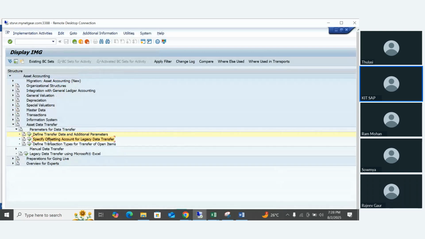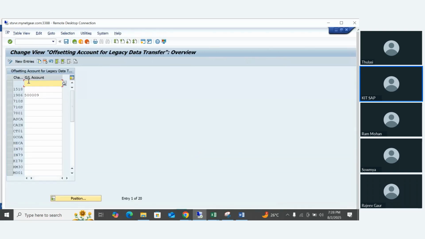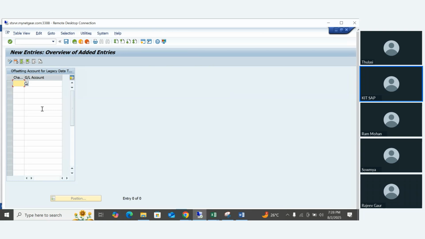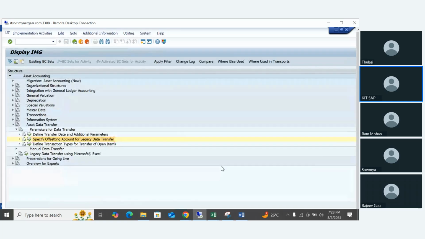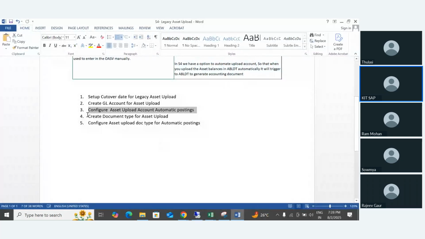Now what we are doing is specifying the GL account. What is the company code? Sorry, chart of accounts IN78. The GL account is this, 2599. These two things we did, and all 5 steps have been completed.